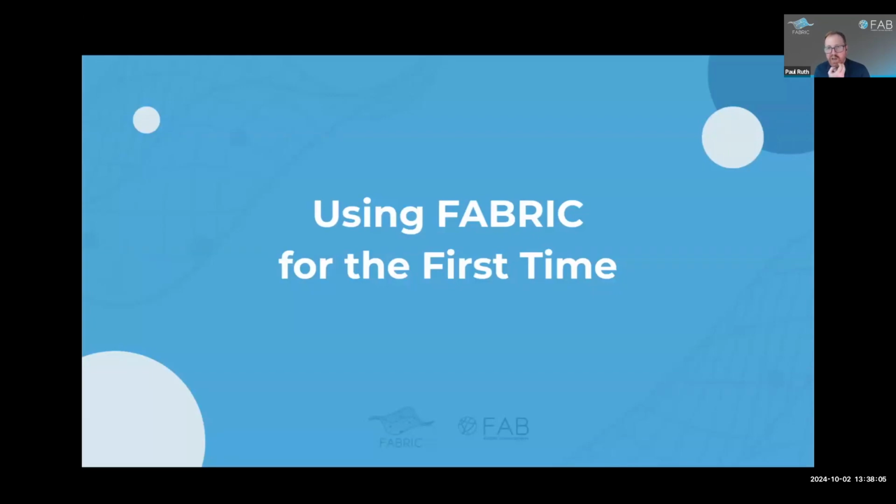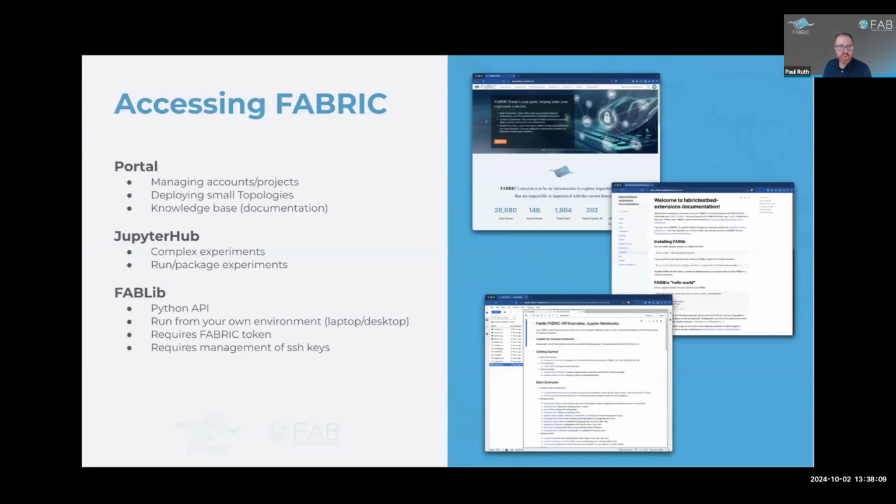A little background about how to use Fabric for the first time. We have a few different ways to access it. The main way is our portal. The portal is where you manage your projects and accounts. You can use that to deploy small topologies, and I'll walk you through that a little bit. It's also where we have our knowledge base and our documentation. So you can land there, and that's basically the jumping off point where you'll start.